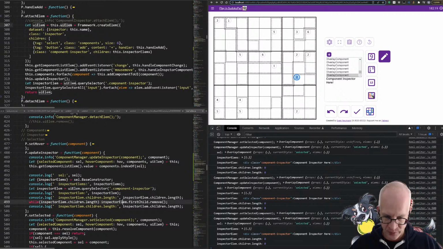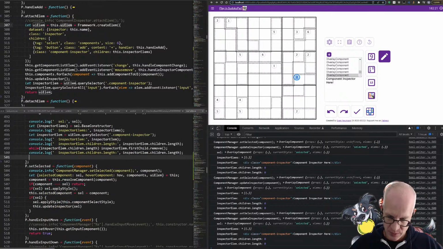Okay. And then we should be able to just do a framework.create, object.assign, empty object, inspector elements.